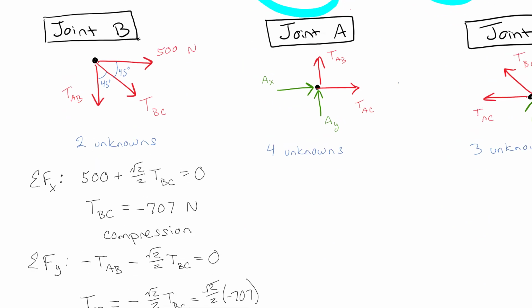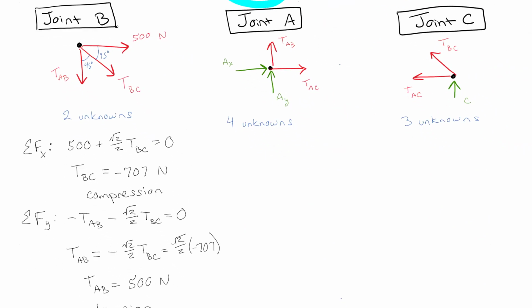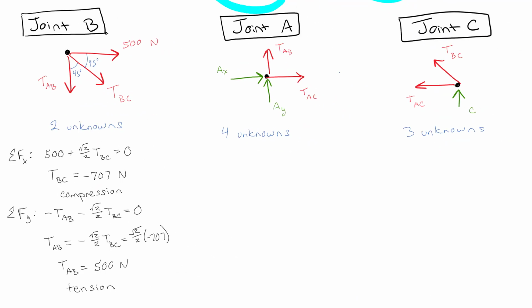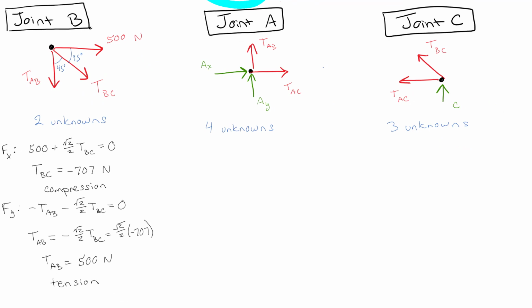All right. I'm going to make this a little bit smaller so I can fit this all here. So now let's take a look at joint A. For joint A, let's make sure that we can solve everything. So we used to have 4 unknowns, but now I know TAB. But I don't know TAC yet. I think I'm missing something. So let's not do that one, because I think I still have 3 unknowns. So let's skip that one. We got the 4 down to 3, but we need to get it all the way down to 2.